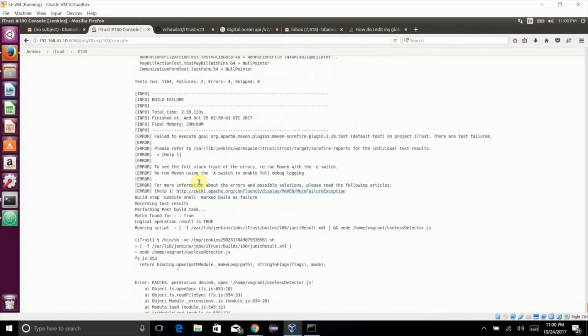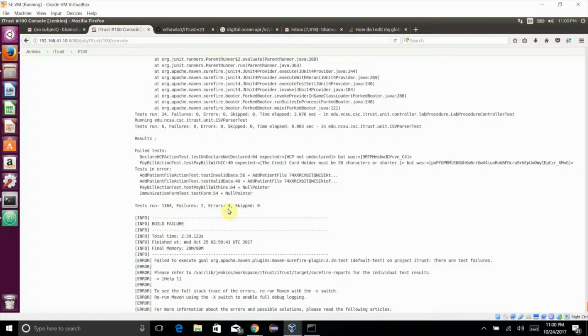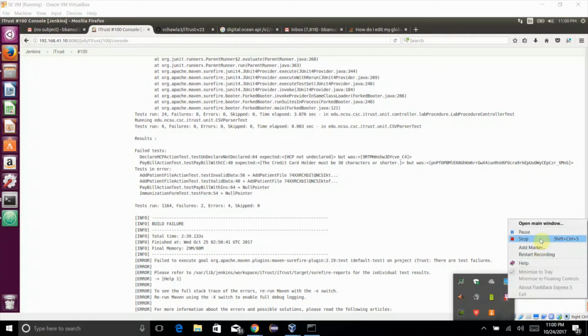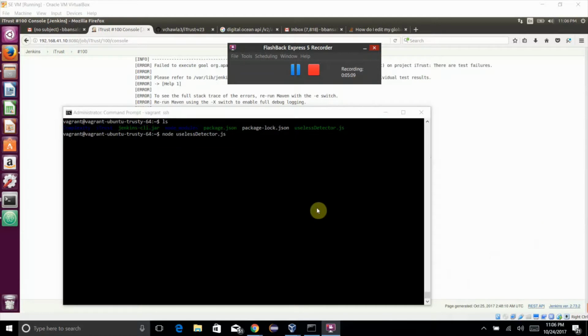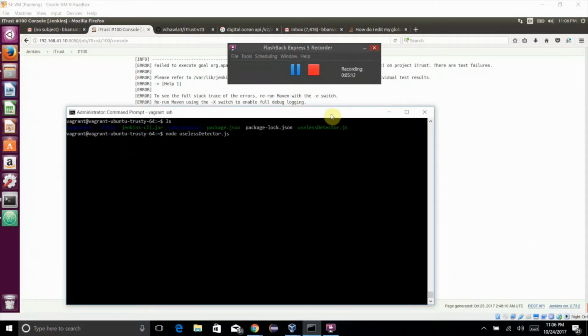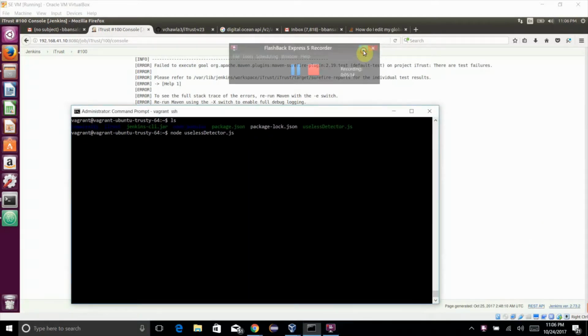So we'll see here that the 100th build ran, and now we'll go and show the useless test detector running, and we'll see how many useless tests we have. So now we will run our useless test detector called uselessdetector.js.